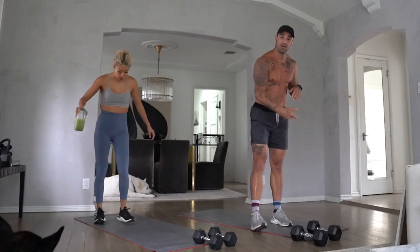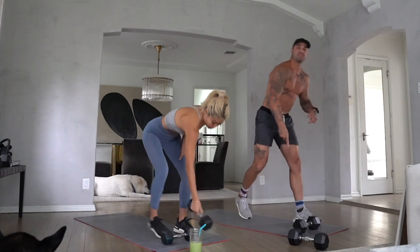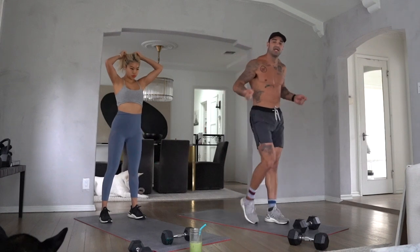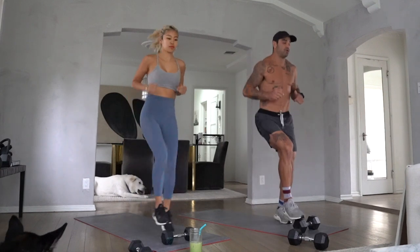Get started. I wanna go ahead, drag just one of those dumbbells out, please. Set it right about at the front of the mat. Let's have it long ways. You can set that other dumbbell right off to the side for now. I just wanna lead off with some kinda like jump ropes. I just wanna get some toe taps on the front of that dumbbell. Try to get up on the balls of your feet.